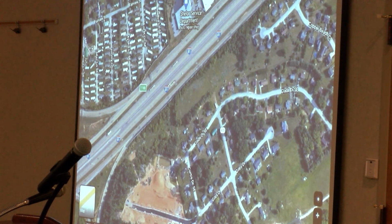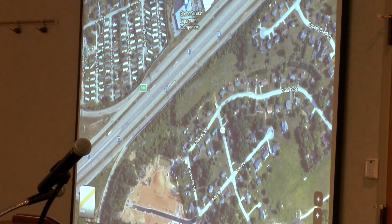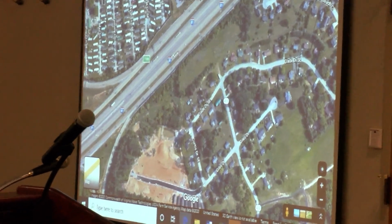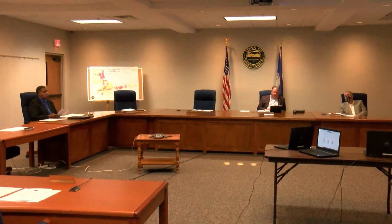So, question for you. One thing we were criticized for with a similar speed study we did on Cambria was the covert radar, to where they don't know they're being measured. Because when you see it, and I'm that way too, it brings your attention to it. We're humans. Yeah, these studies, the chief uses the stealth unit. So this was done with stealth, so people did not know they were being recorded. Okay, so that has more validity. They're not being warned that they're being watched. Well, that's a good thing.